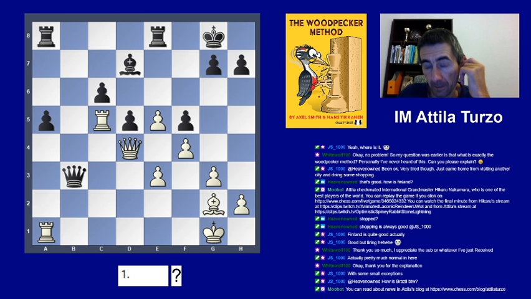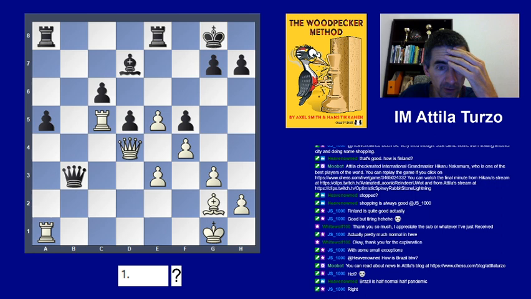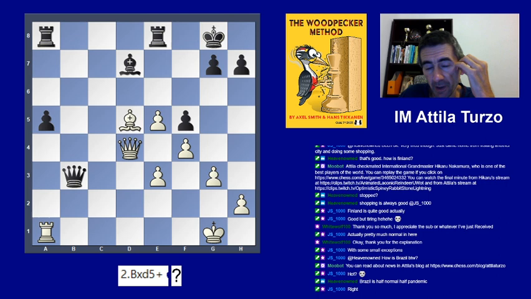Okay, let's go for the next one. White to move. Probably rook takes d5, pawn takes d5, bishop takes d5, check, that's a double attack on the queen. Nice fork.